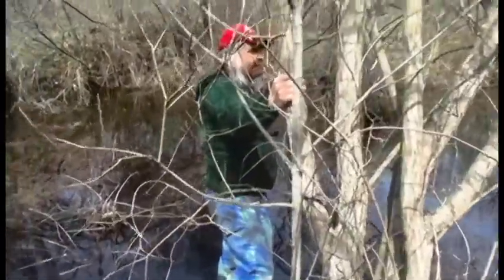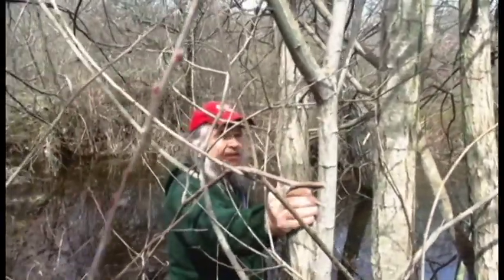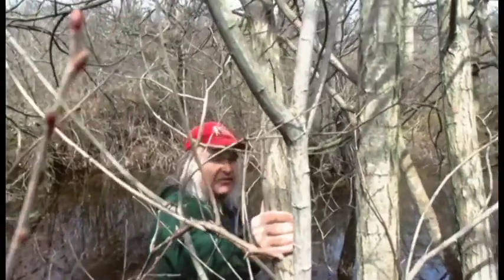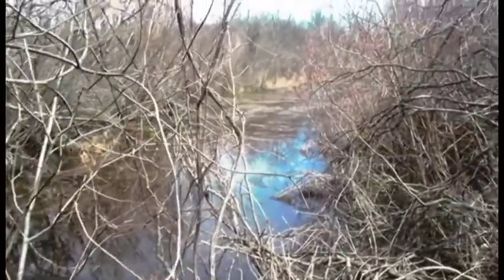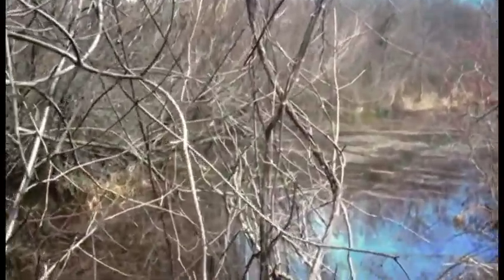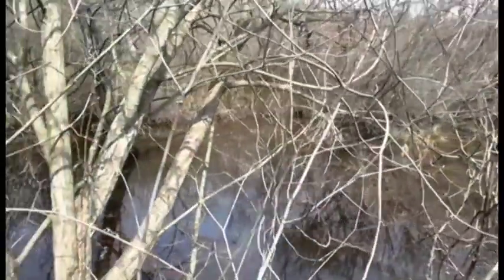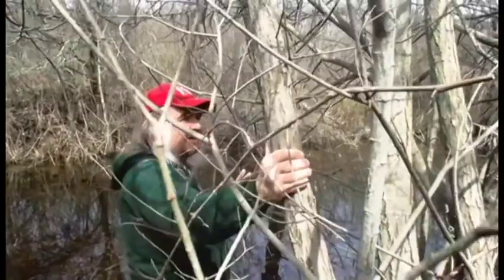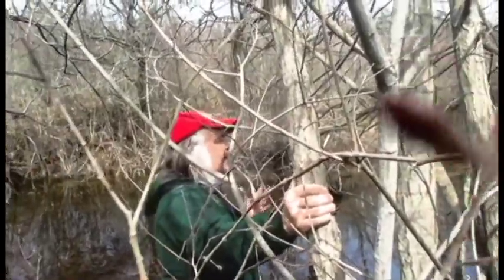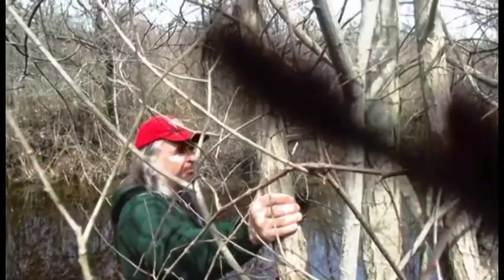Here we are at wetland number 4. This is the conclusion of our tour of wetlands that are threatened by downrating by a planned expedition of Savannah and the Ministry of Natural Resources and Forestry. The calls you hear around you of the western chorus frog are certainly excellent reasons why this should not be downrated. You can hear a peep also mixed into those calls. That is the spring peeper, another species of frog that depends on these vernal pools for breeding.